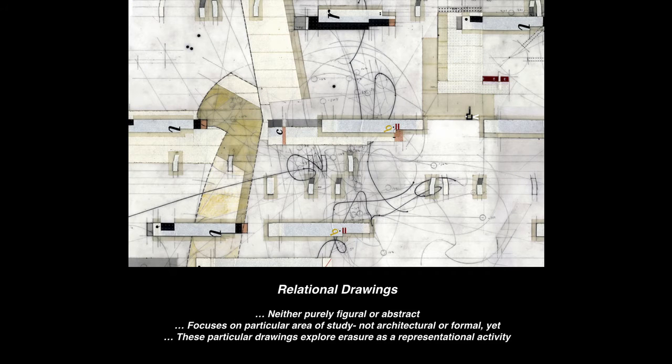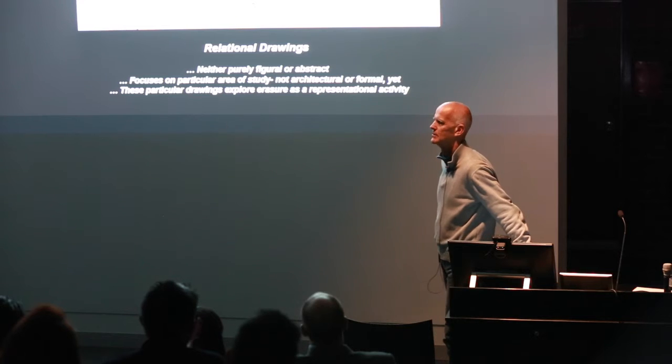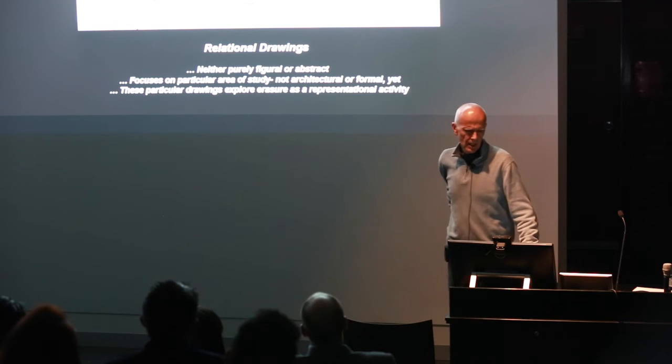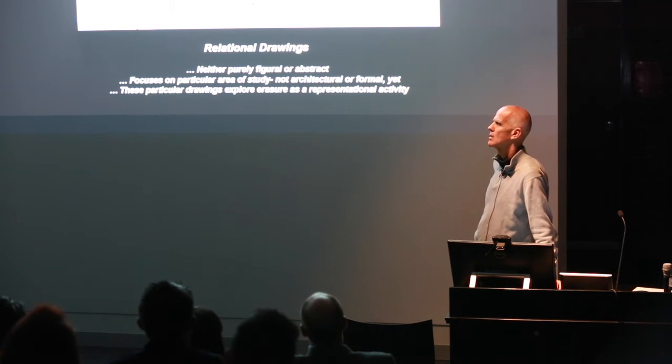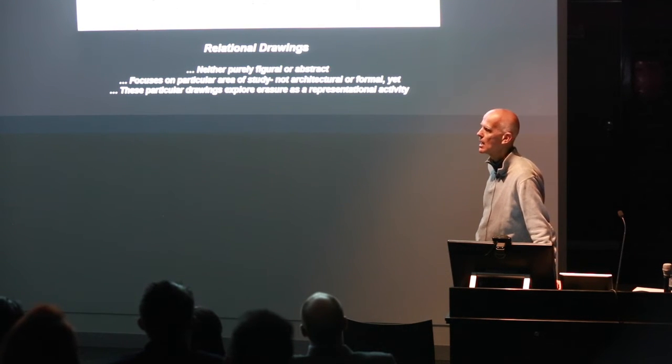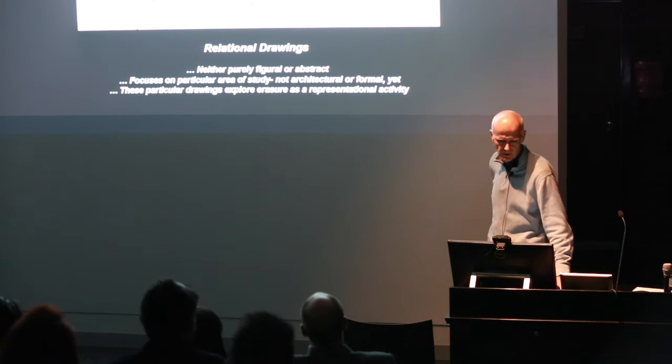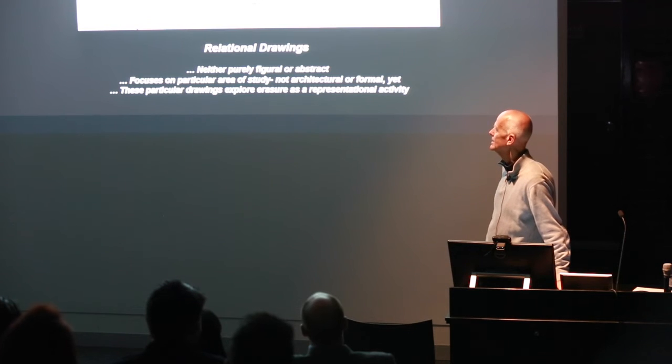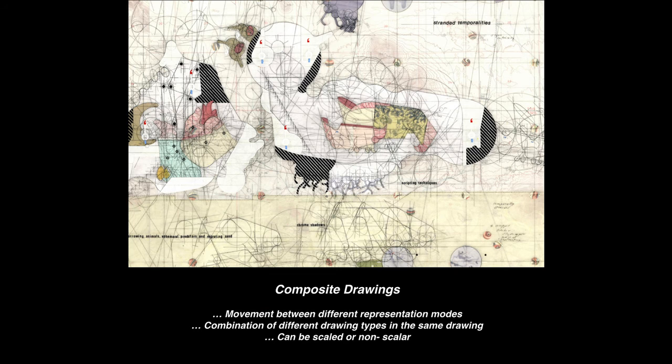Then I have relational drawings in which I isolate things that I'm trying to work on. Most architectural drawings are comprehensive: plans, sections, axonometrics, digital models, whatever. And they focus normally on the architectural or spatial production. I work on things where I need to isolate things from the synthetic knowledge that I'm trying to build. In this case, I'm working on erasure, and I'll show you a couple of larger drawing images and draw that out a little more specifically.